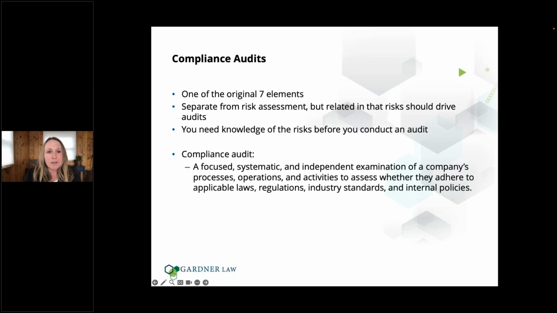All right, so clear as mud, I'm sure. Hopefully that helps give you an idea of what a risk assessment is. I think a lot of companies just aren't sure what to do, so they don't do anything. Again, it hasn't been called out as an official formal requirement, so I feel like it gets forgotten a lot. But using the risk assessment process really helps target the compliance program so that you're spending time, money, and resources on the risks that really matter. And I think that's the important piece.